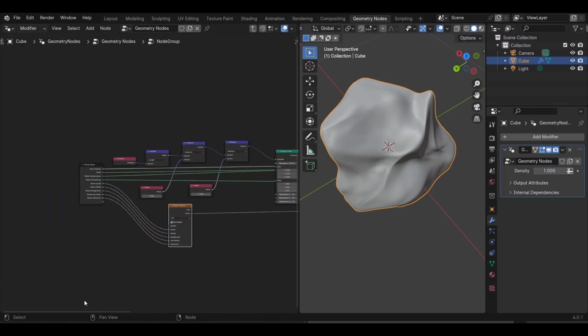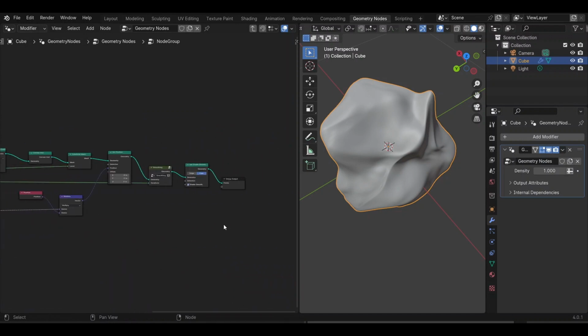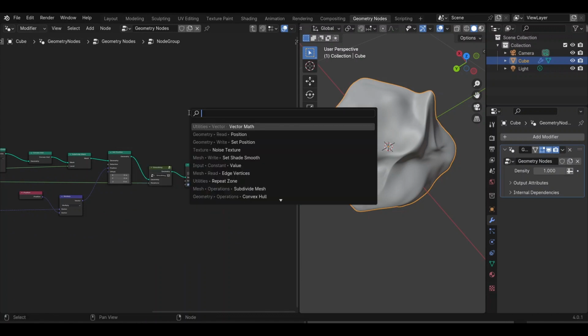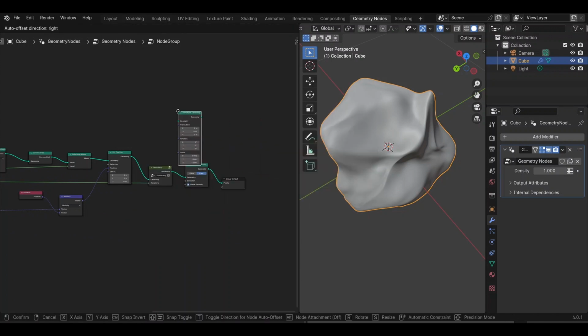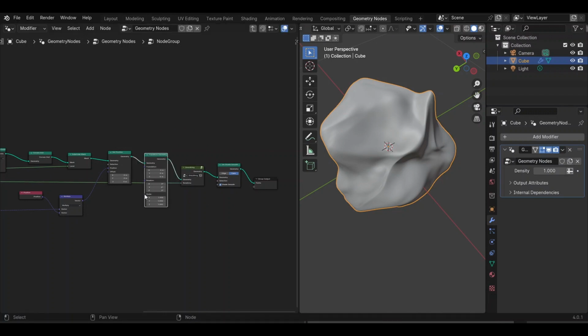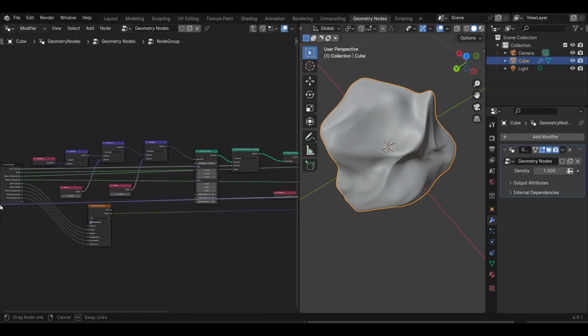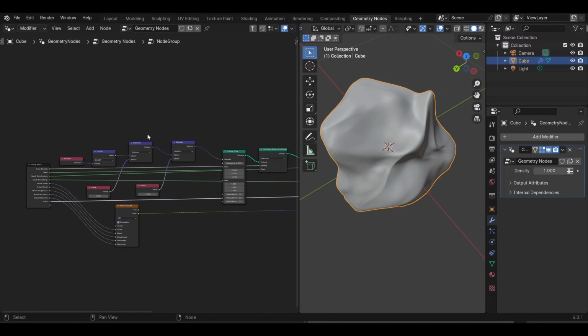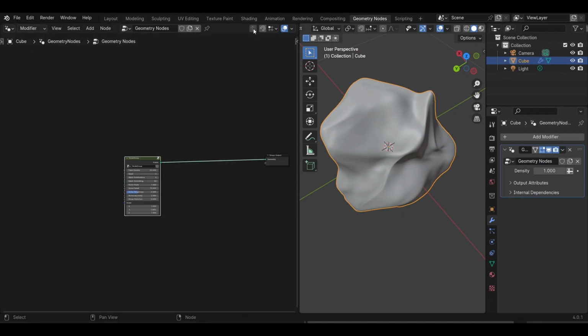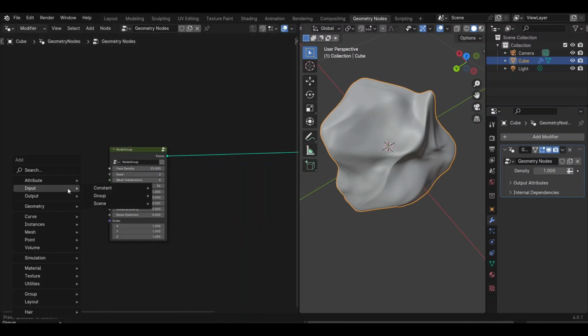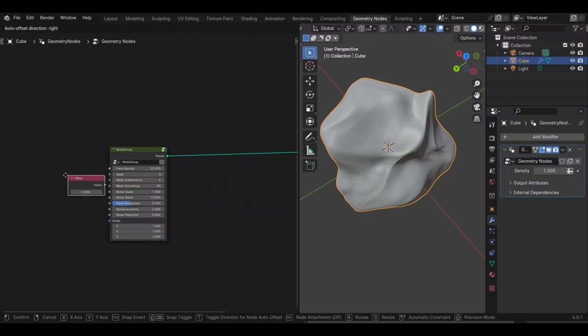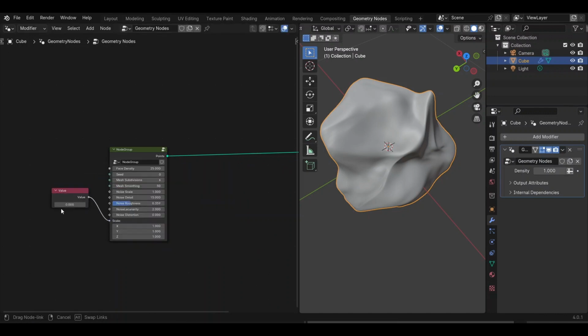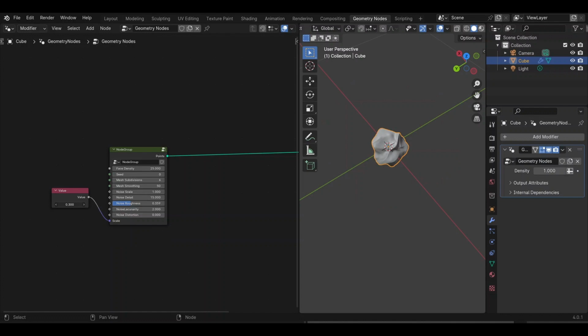And one more thing is we can also change the scale. So if we go to transform, get a transform geometry node, put this here, plug in the scale. We can also play with the scale value. So if you wanted to change the size of your rock, you can.